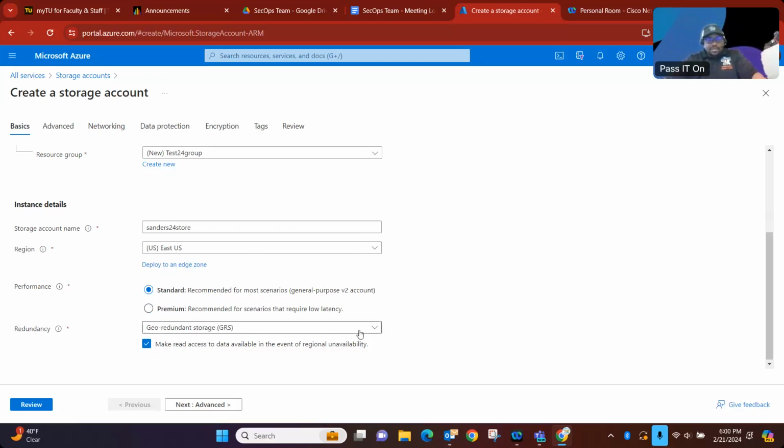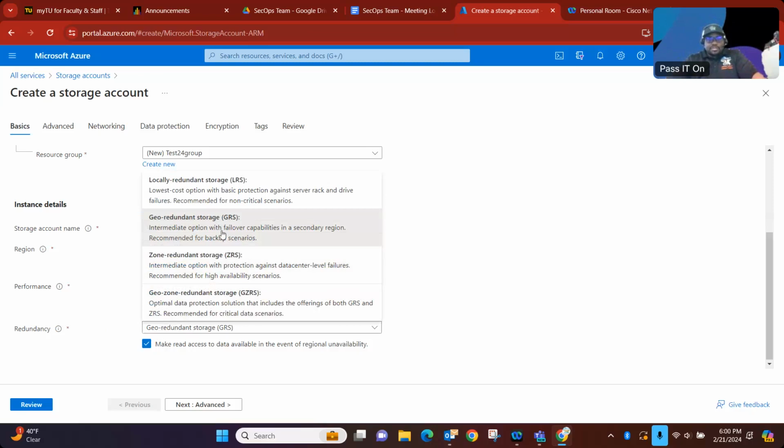I'm going to go ahead and keep the standard general purpose performance set, but I am going to change my redundancy. Right now, you can see it's set to geo redundant storage. So if I click on the drop down menu, I get a little description here. It says geo redundant storage, or GRS, is an intermediate option with failover capabilities in a second region. So what that means is if one region goes down or becomes unavailable for some reason, my data is being replicated to an entirely different region.